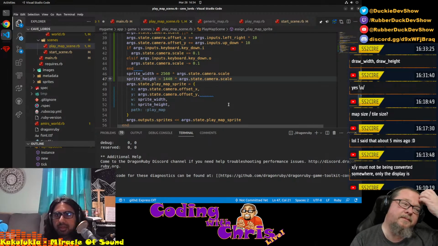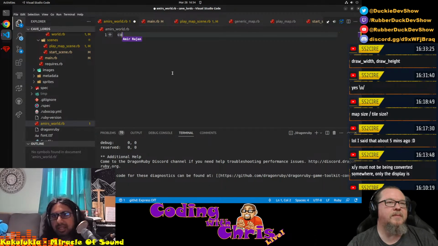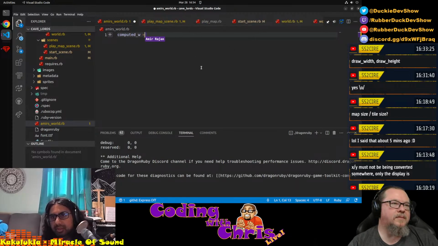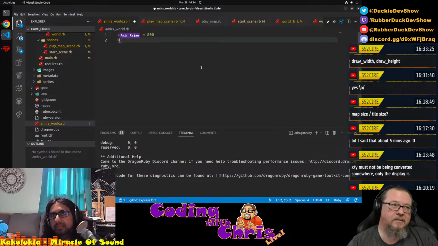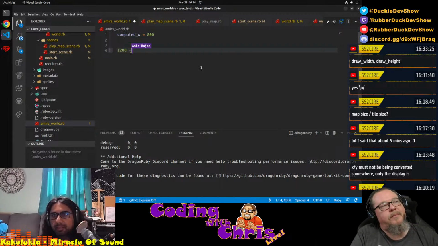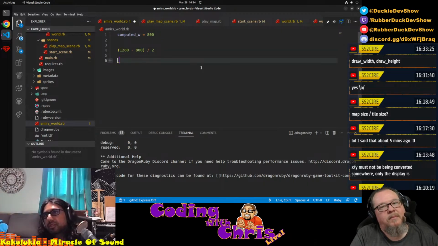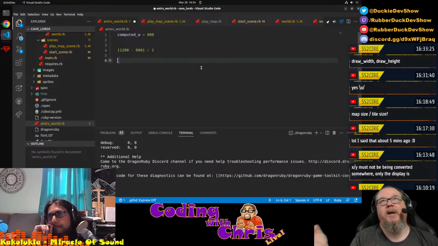The idea here is, let's say your computed width, based on your scale, ends up being 800, because you zoomed out a bunch of times. If we do 1280 minus 800, you take half of that value. That's how much you want to shift your camera over. And if we're zooming in, that gets bigger, so it goes negative.